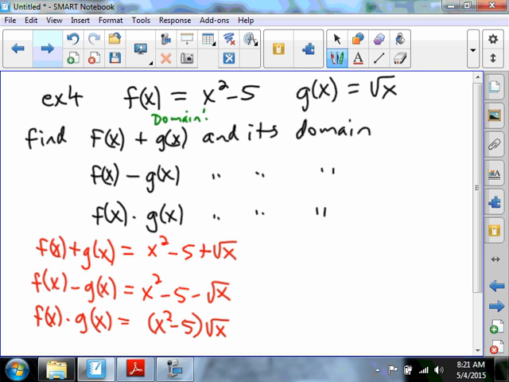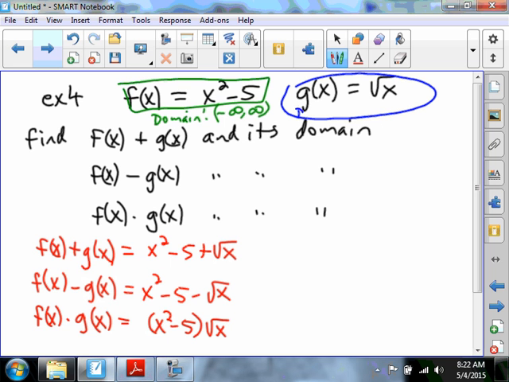What's the domain of this function? What's the domain of that function? We need to know this. It's not -5 to infinity. We're not talking about the range, we're talking about the domain. Negative infinity to infinity. So what about the domain of this one? We just saw this one a second ago. We should remember this. 0 to infinity. And is it bracket 0 or parenthesis? Bracket 0.